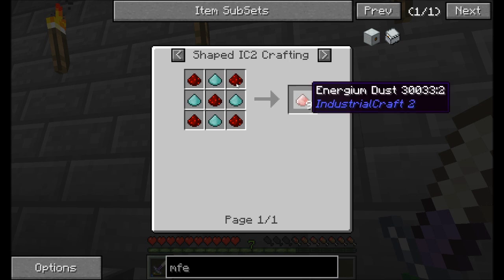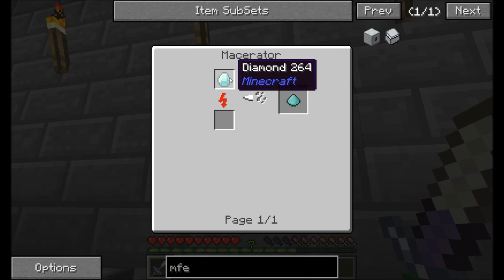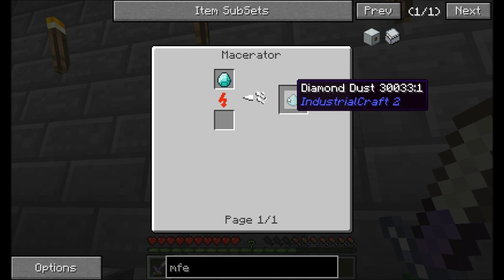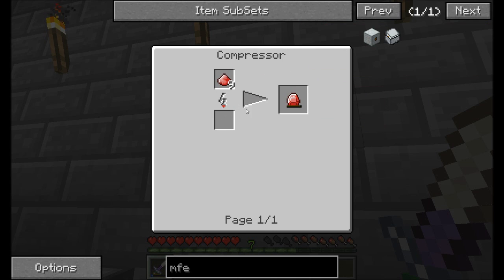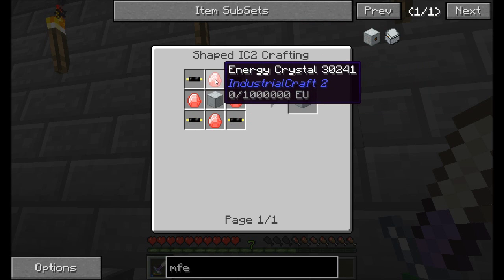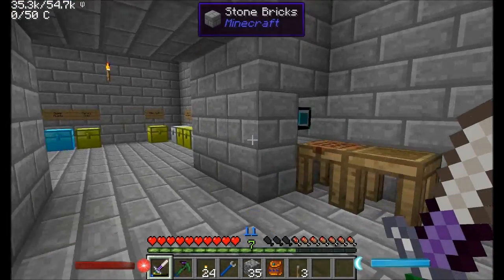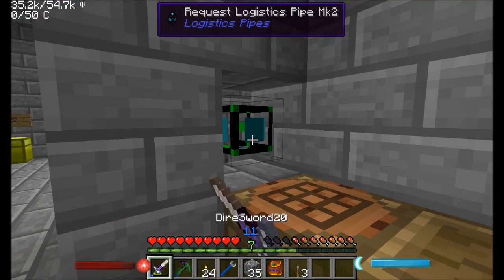9 energium dust comes from a bunch of redstone and diamond dust. You basically get 4 diamond dust, or 1 diamond dust per diamond. So basically what you're looking at here is 4 diamonds per 9 energium dust, and we need 4 energy crystals total. So we're going to need 16 diamonds. I think we can afford that though, so that shouldn't be too much of a problem.